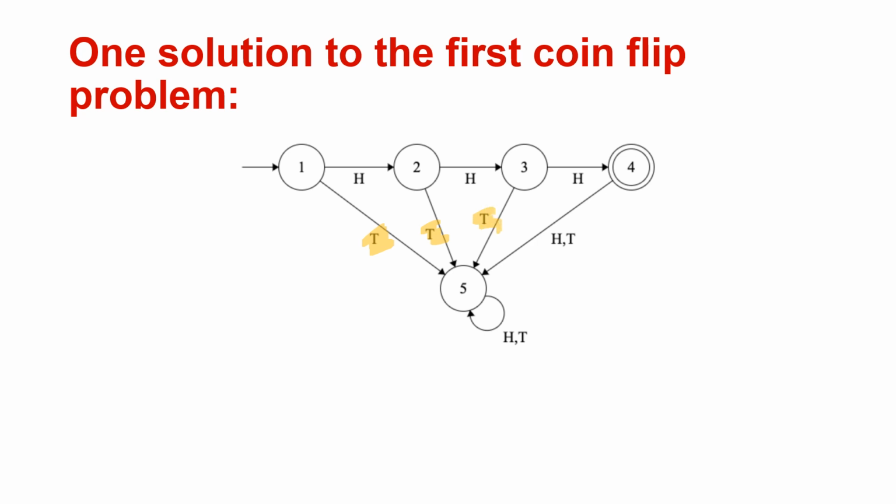And the difference going from 4 is that if you see H, H, H, but then you see anything after that, that's also going to take you to this fail state. And then after that, it will just loop in, right? So this accepts exactly 3 heads in a row, not more, not less. That's it. And then the other part of this problem, which is to accept anything that contains a sequence of 3, I will leave as an exercise for you.